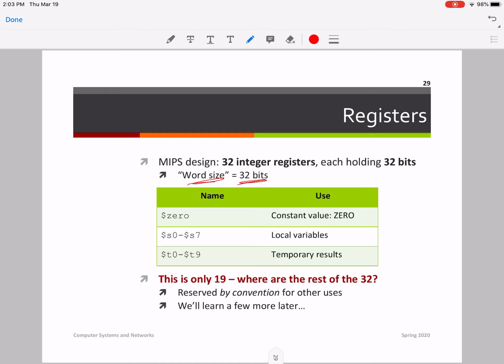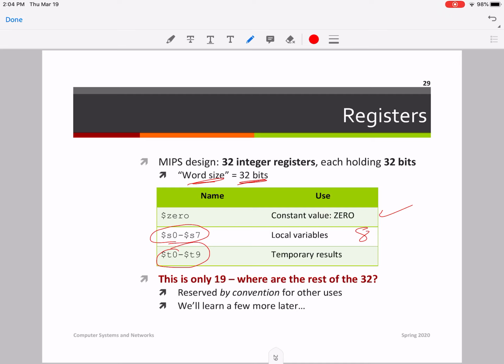These are some of the most commonly used registers that MIPS programmers use. The zero register holds the constant value 0. Essentially you can envision a bunch of D flip-flops that are eternally connected to 0, or eternally grounded. Then you have the local variables S0 to S7, so there are 8 of them. And then you have temporary registers T0 to T9, so there are 10 of them.